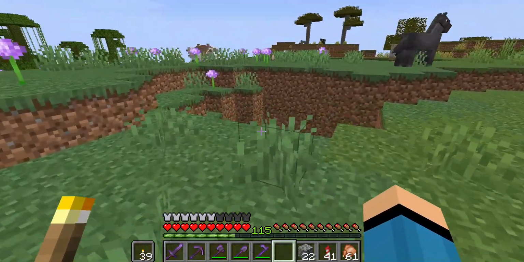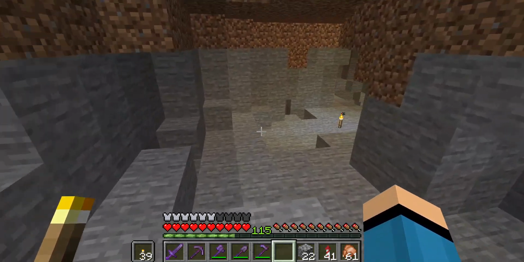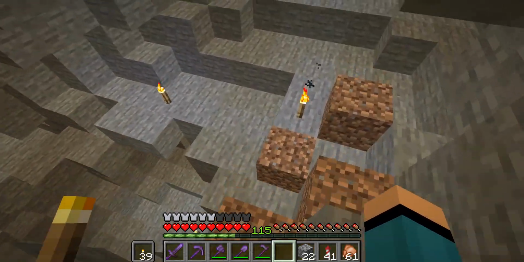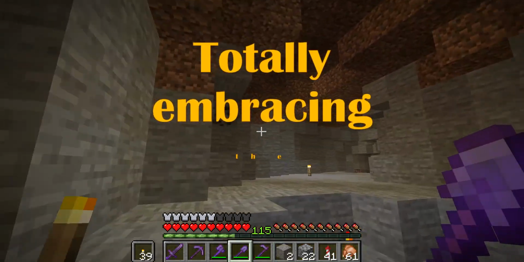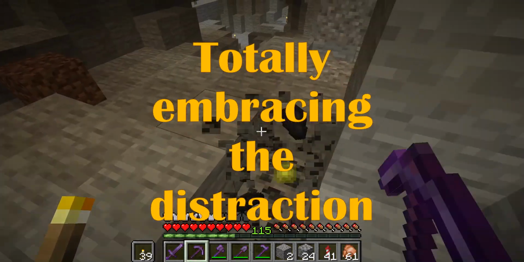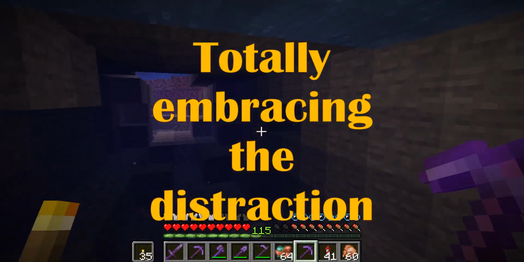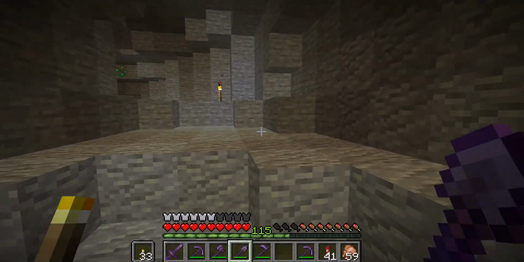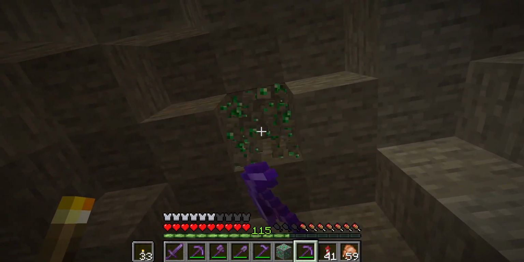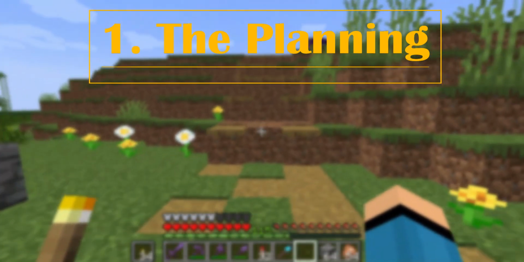I forgot there was the entrance to a cave down here. It looks like I already explored it and placed torches, so I will stay focused and avoid the distraction. I totally embraced the distraction and spent 1 hour exploring the cave, gathering resources that I will probably never need. Ooh, more emerald ores for my collection! Let's stay focused and get to work.